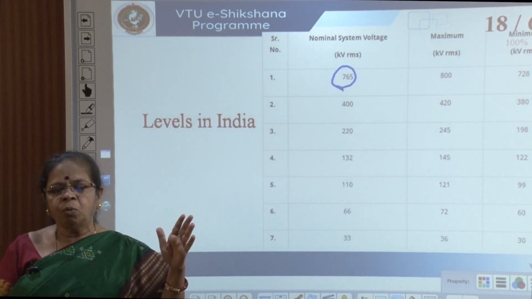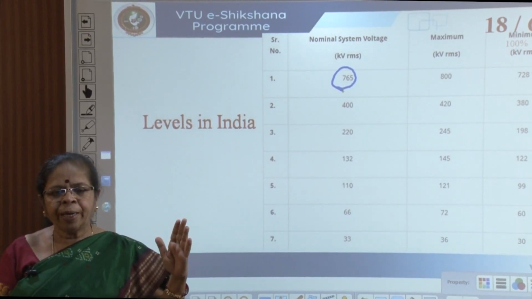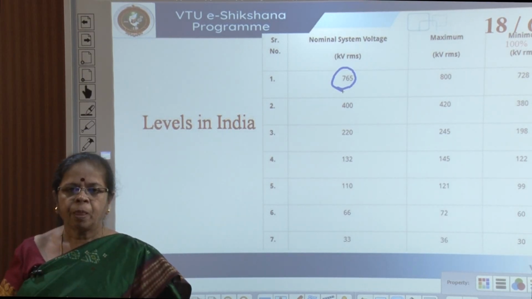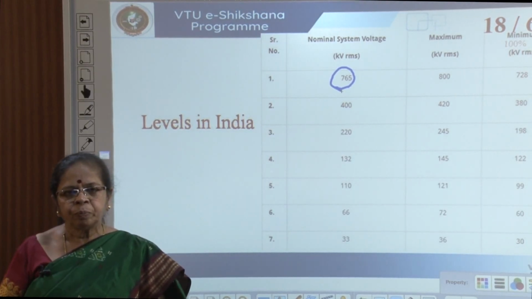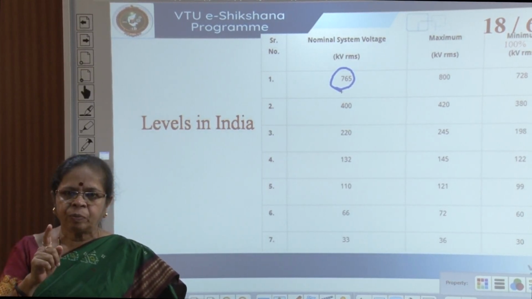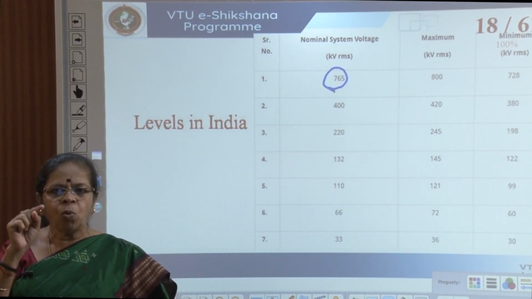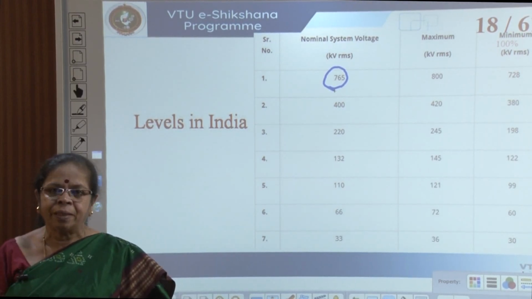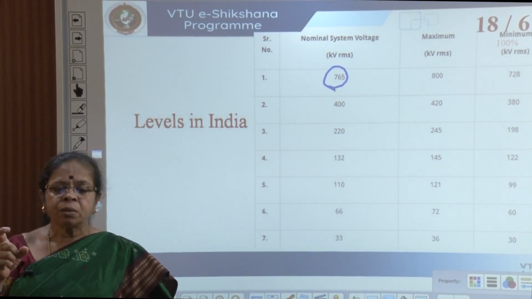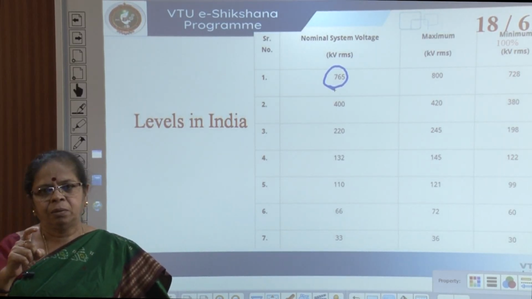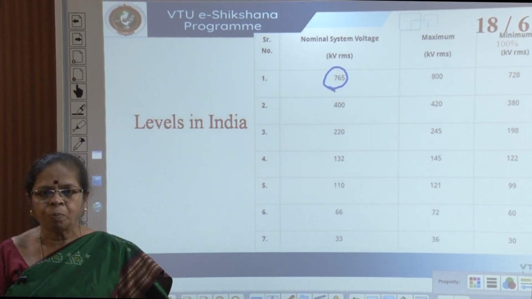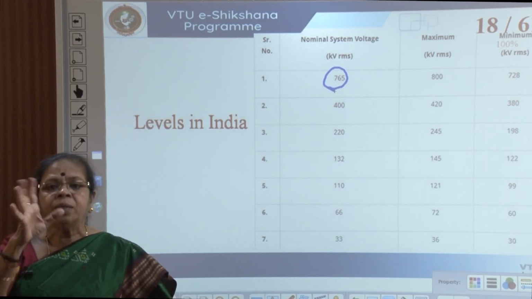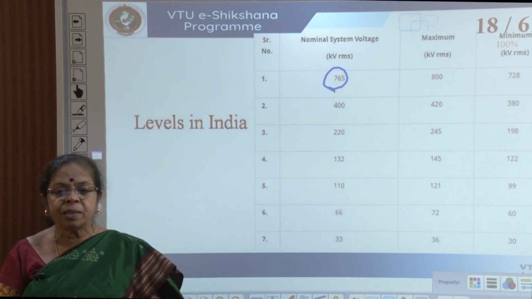I have a generated voltage, I step it up, right? And the power is transmitted over a long distance in the transmission line. So, when I come to the receiving end, I won't have the same voltage because there will be some voltage drop in the line. We saw the line drop is equal to I into Z. So, the receiving end voltage will normally be less than the sending end voltage. There is a drop. So, if I have a 765 kV line, I can't operate at exactly 765 kV.